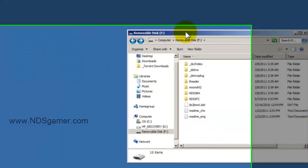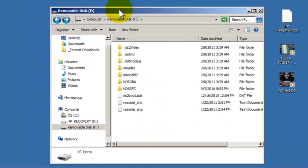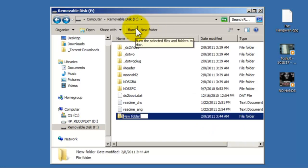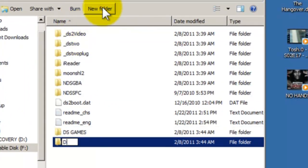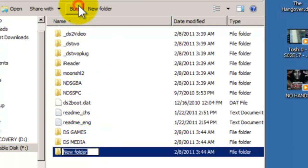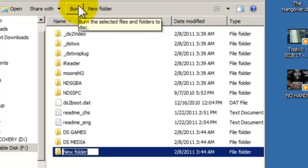Okay. All right. Now I'm going to exit that out. And now we're pretty much done with adding the kernel, adding the plugin, and adding the latest patch. So now that we know how to do that, now I'm going to go ahead and add some other stuff. Go ahead and set it up. Let's do a new folder, DS Games. New folder, DS Media. You can pick whatever name you want. It's just what I like to call my folders.